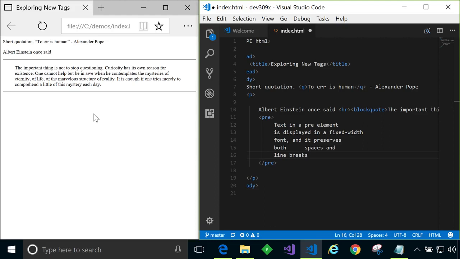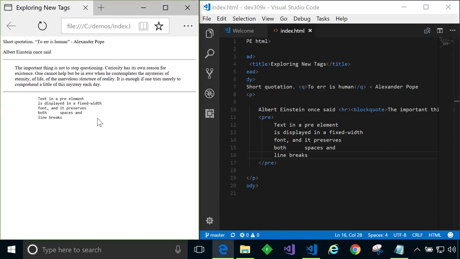What I'm asking the browser to do is to leave well enough alone, to leave the text exactly as I have it formatted, including the line breaks, the white spacing, and so on, and the browser will render that in a particular way. So I'll save my file, and when I refresh, you can see that it's kept it exactly as I've shown it in my HTML code, and it's also given it a different font.